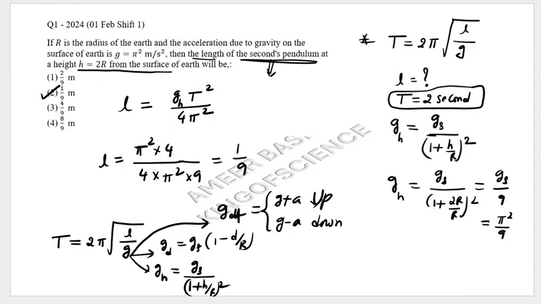Sometimes, inside a vehicle there is a simple pendulum, and that vehicle is going with some acceleration. That time g effective will become the square root of g squared plus a squared. These are the standard problems you might have solved. If you remember this, then it is easy to solve the problem. Within the stipulated time, mostly 10 to 20 seconds, you can solve the question.